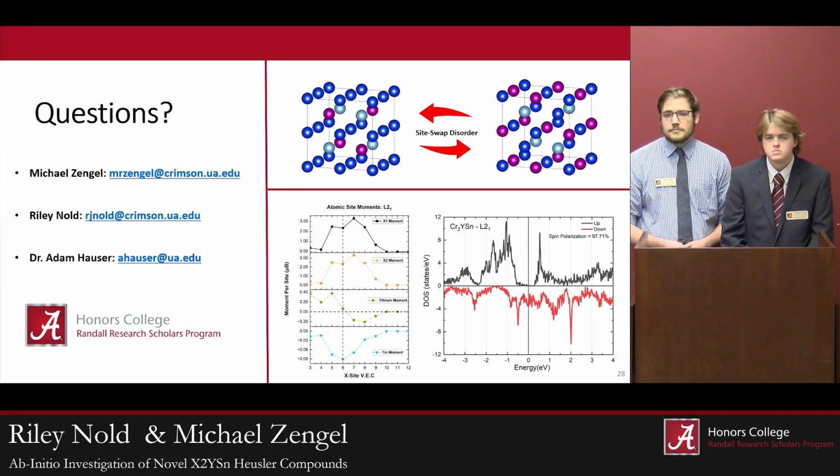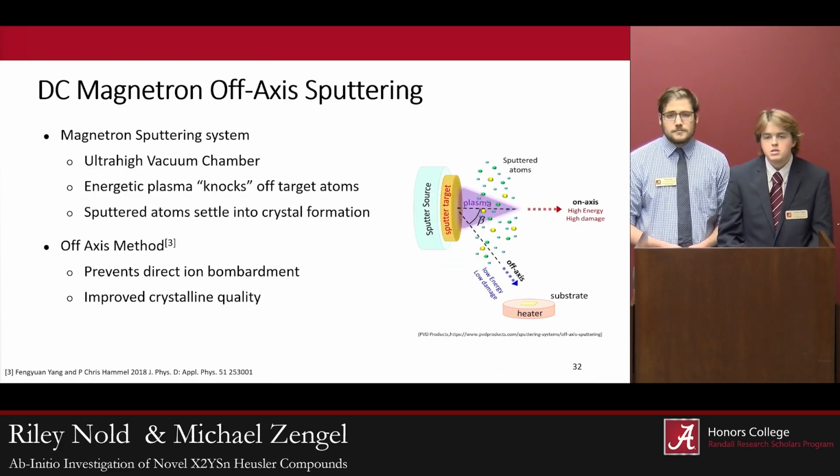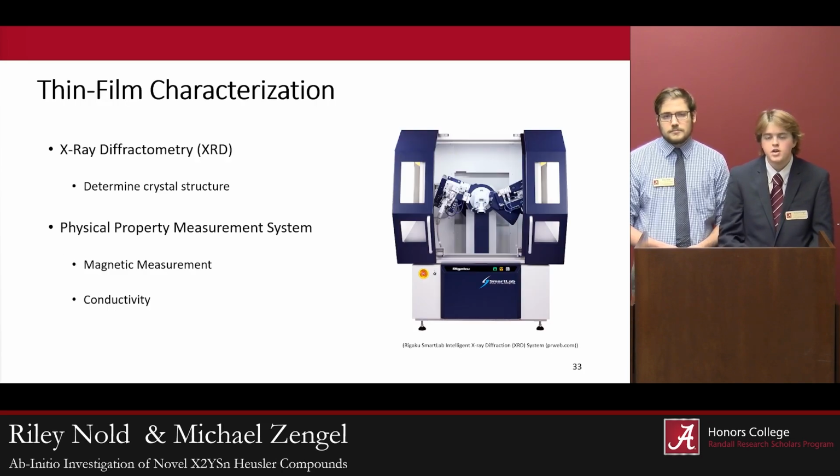So in this project, you talk about the material properties of the alloys that you are studying, but how can you double check that the material properties that you discuss match the properties when you apply it to the real world? Well, another part of this study eventually will be the growth and characterization of these materials. So essentially, using a DC magnetron off-axis sputtering method, we will grow these materials in thin film form. Then, through XRD, or X-ray diffraction, verify that they exhibit the structural properties we predict. And then through a physical property measurement system, we will check if they have the electronic and magnetic properties that we predicted.